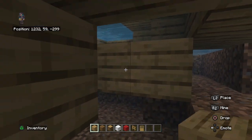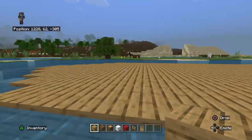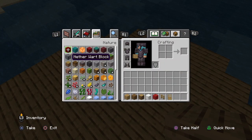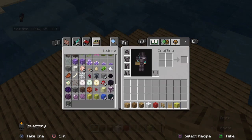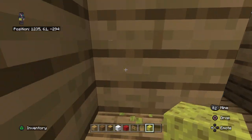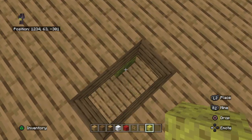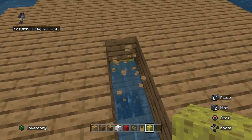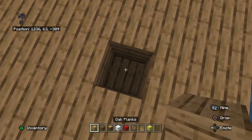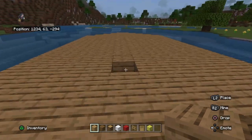This is starting to come together, especially as the whole build as well, like the whole city build, because you've got to have a bit of fun in your city. So I'm just going to get some sponge, because the sponge will soak up all of the water, so then it'll be easier to build the main bit of the ship. Theoretically, I could just do a solid, but like the hull, but we can leave it for future.